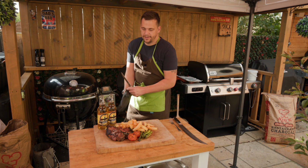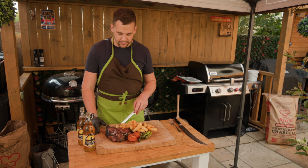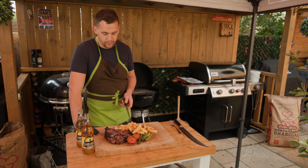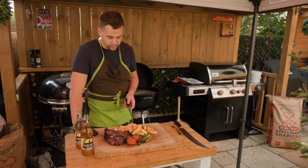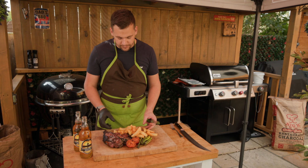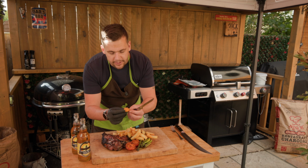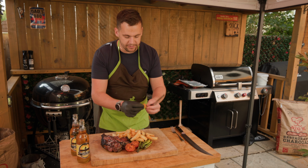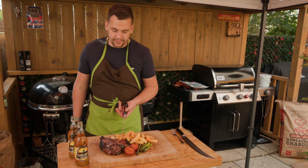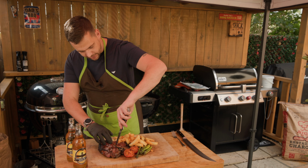So a little recap. We cooked the steaks directly, cooked that on the Genesis. We cooked these in beef dripping. We started off, we soaked them in salty water, boiled them for 8 minutes. We took them out, we let them dry off. The ones that were a bit mushy we put aside, and the ones that were just on the edge create these lovely little crispy crisps. Took some mushrooms, asparagus, tomatoes, and of course 45 day dry aged steak from Dry Age Butchering Company.